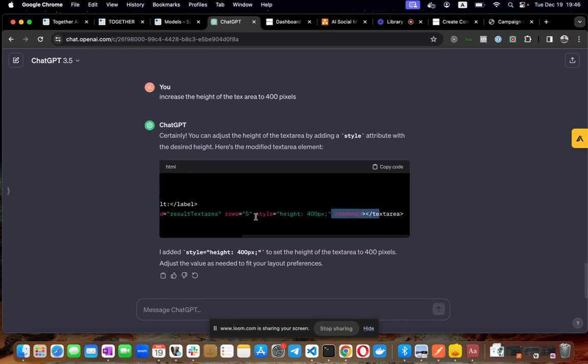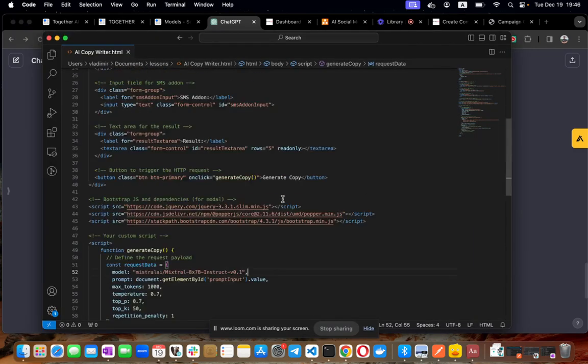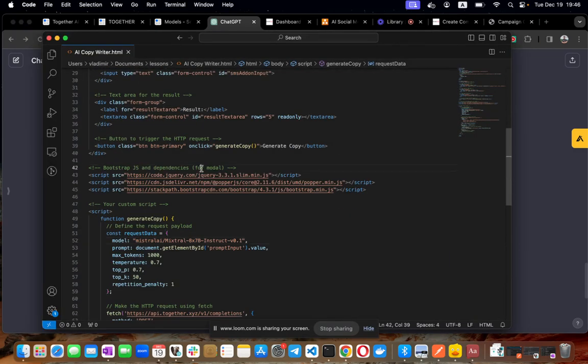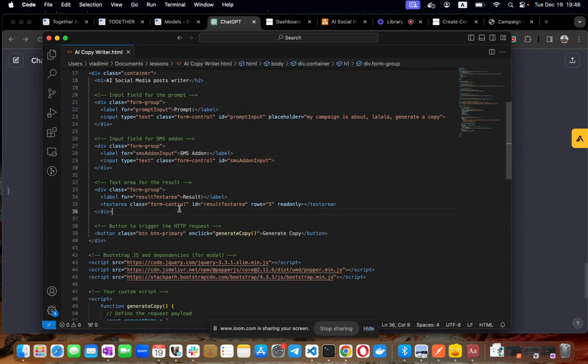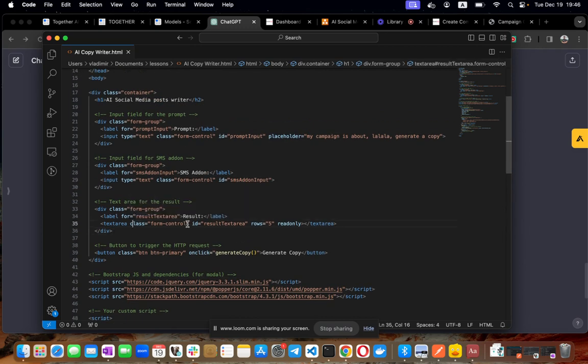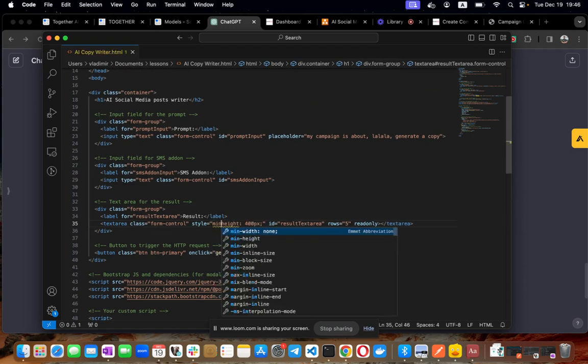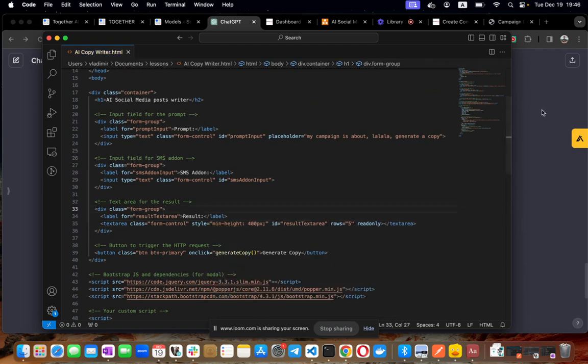Okay, so we just add, it can be min height actually. That's okay for our case. And we just add it in the text area. We add the style tag. We can say it's min height. Okay, that's okay.